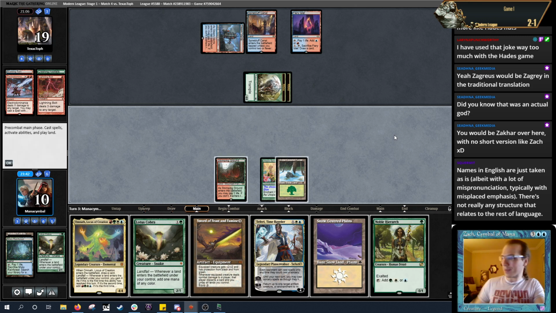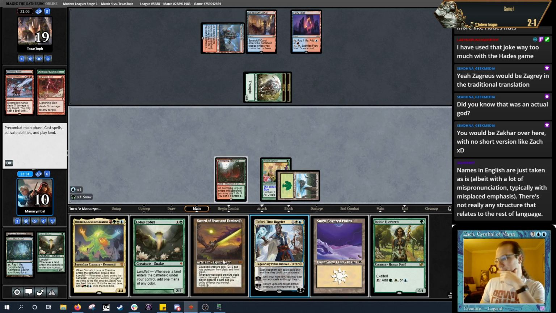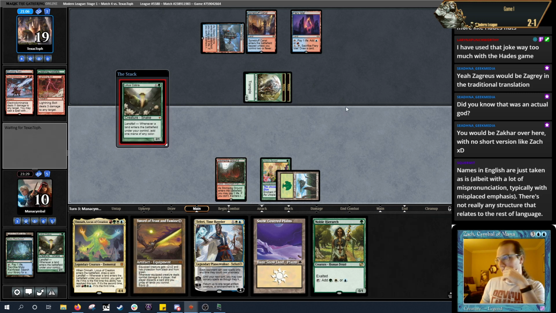But they do sometimes. So I can play Cobra into Teferi here. If they have a Remand, I'm dead no matter what. So, Cobra!